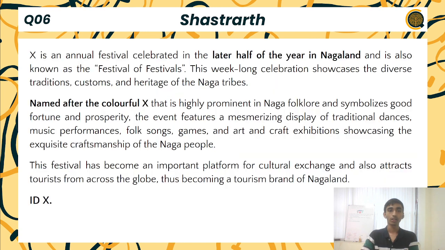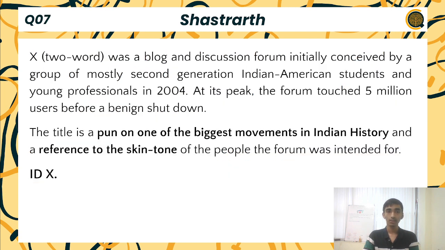Moving on. Question number six. X is an annual festival in Nagaland named after something colorful, and it has a lot of cultural exchange and attracts tourism. Moving on. Question number seven. Two-word answer. Pun on one of the biggest moments in Indian history. So the pun is referring to the skin tone of the people that are using it, right? Indian Americans, that is.